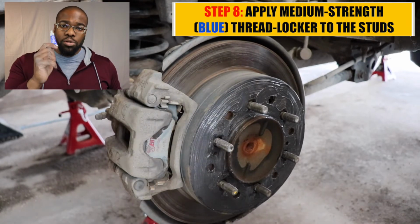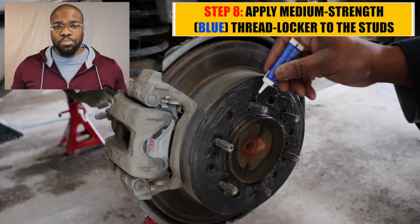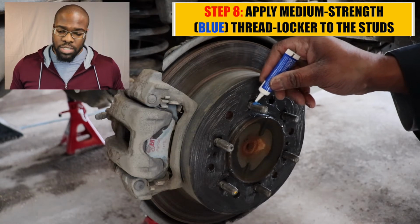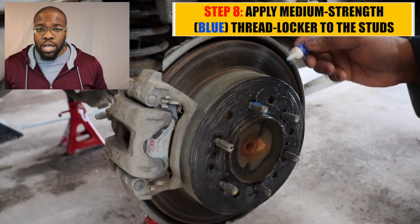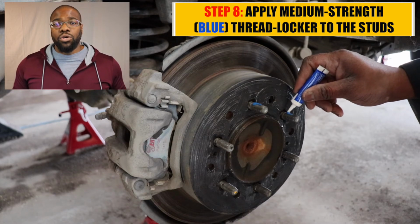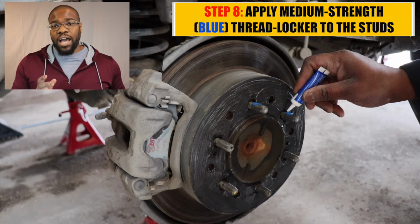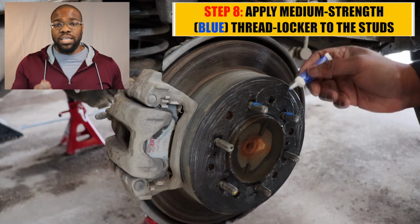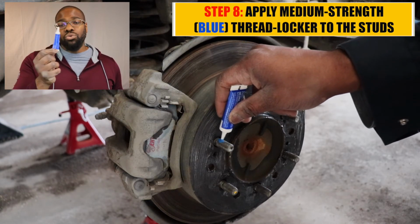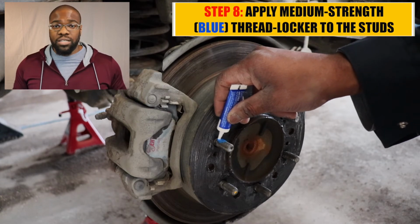I'm gonna be using blue thread locker to secure the spacer to the rotors. Now, I'm sure I'm gonna get all kinds of comments for this because everyone seems to have their own opinion on this. Now, the reason I'm using blue instead of red is high strength. Those will really be fastened on, and if I have to get it off for any reason, I actually have to heat the studs to be able to get that off. Now with blue, I don't have to worry about that. I just need a breaker bar.